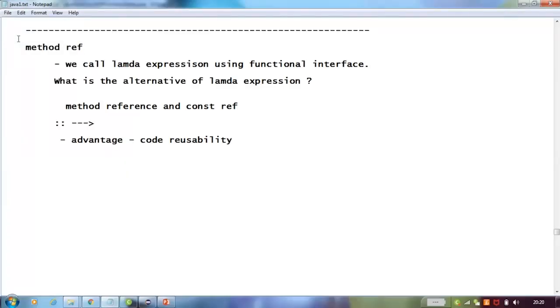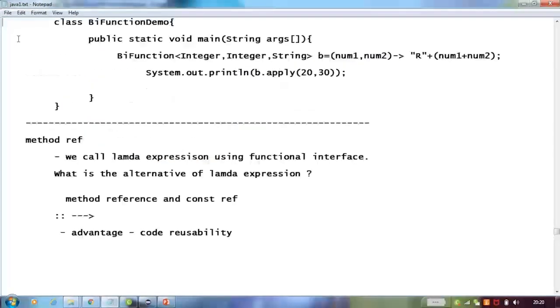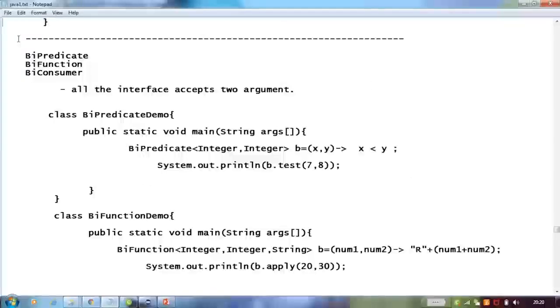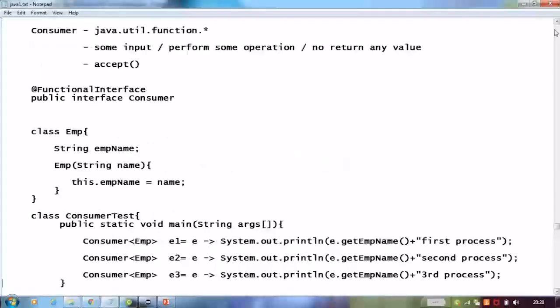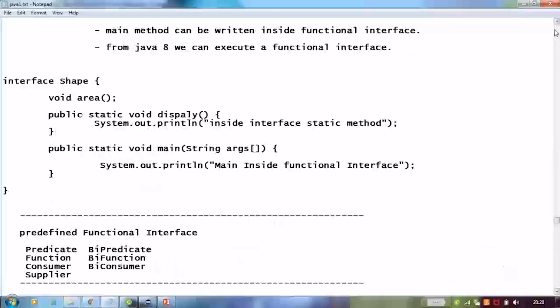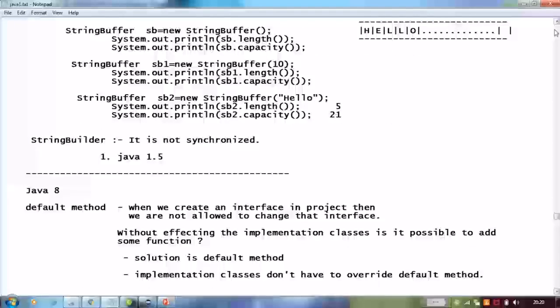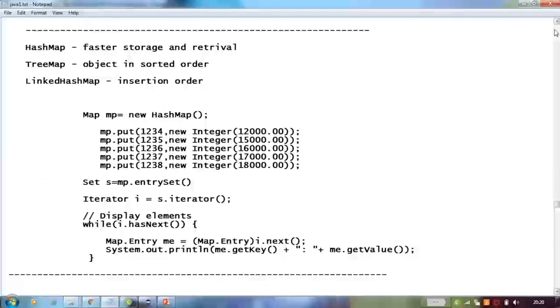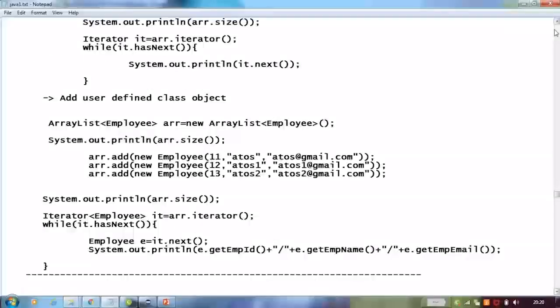Last day we did one hello world example using a functional interface.